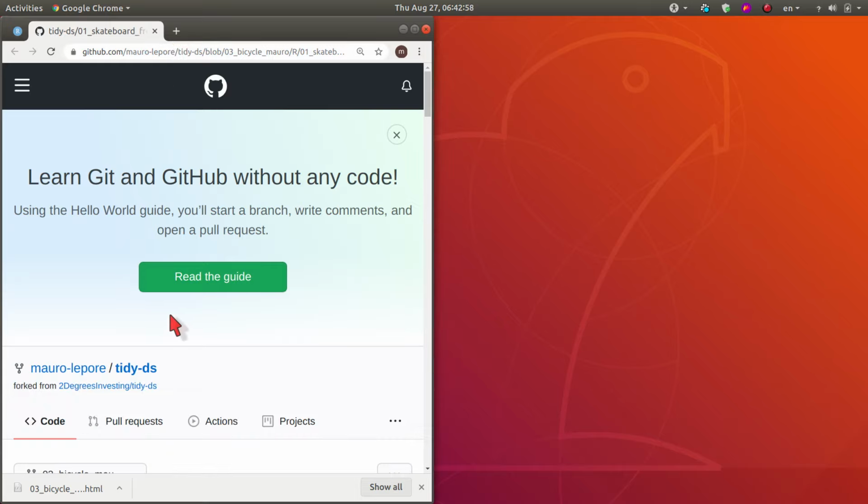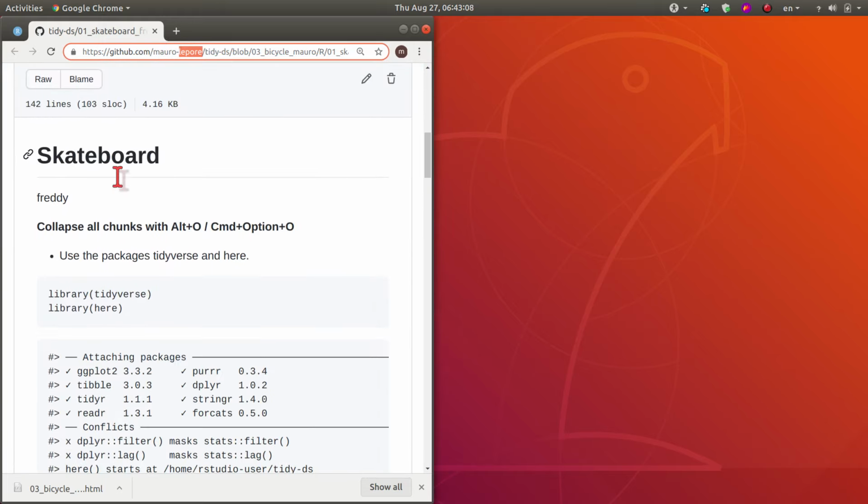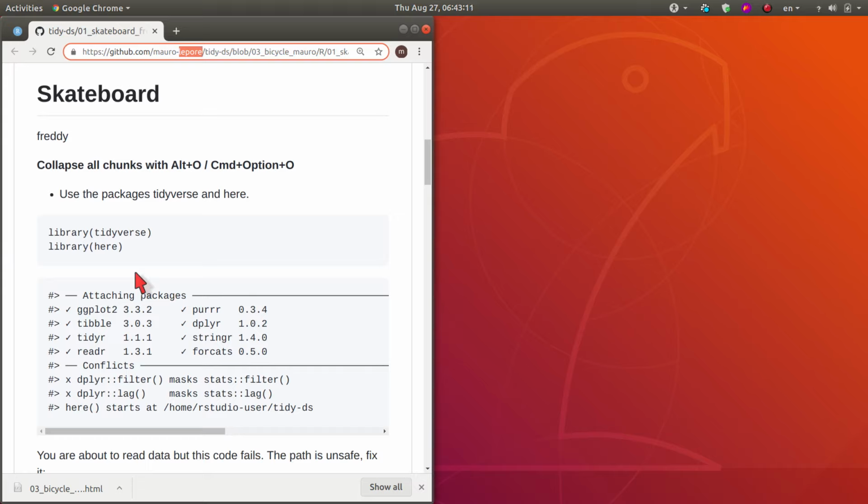In your case, if you go to the main repository in the organization, and it's not letting me here, well, you scroll down, and basically what you see here is the output, right? It's something that looks like HTML because internally GitHub understands that the MD format needs to be converted to this HTML-looking kind of file.